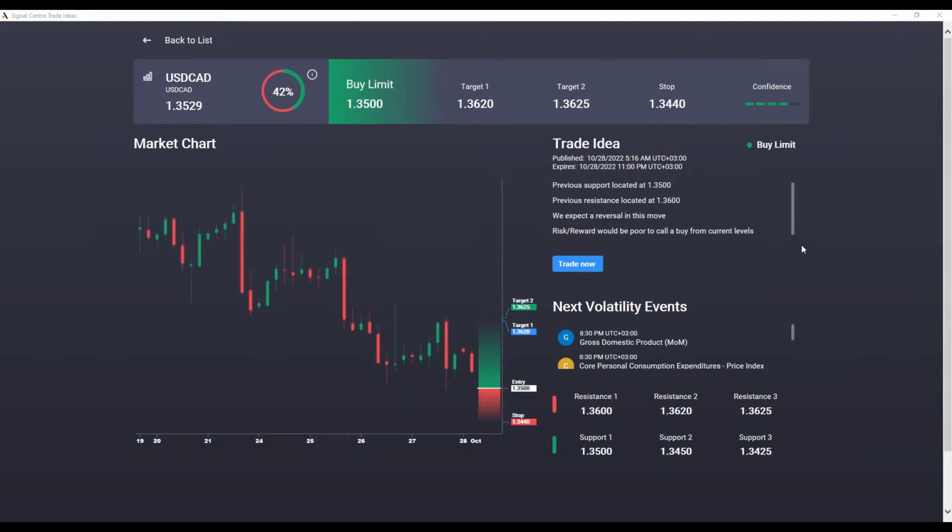Let me direct your attention to the chart right here. I would say this is very helpful, especially for traders who are just starting out. Sometimes we get confused about what is buy limit, what is buy stop, what is sell limit, what is sell stop, and whether to set an entry price above or below market price.